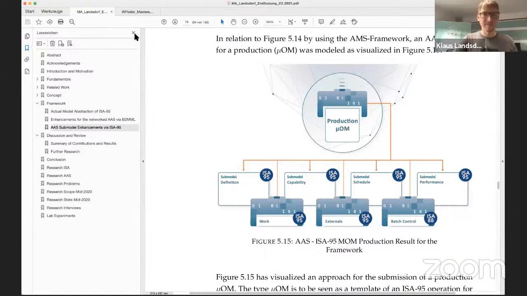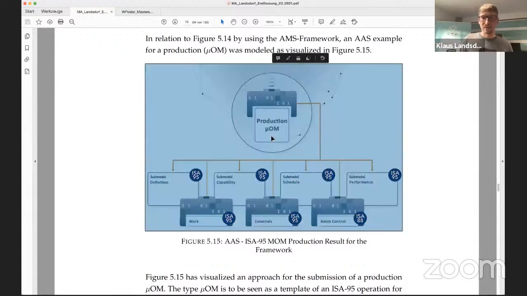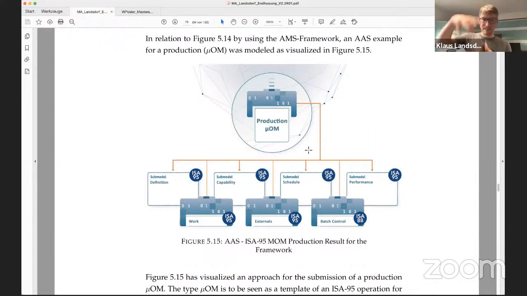Okay. The administration shell is really, as it says, a shell to administrate an asset. And the interesting thing here is not just intelligent devices, because we talk a lot about sensors, devices, PLCs, whatever. It's also about non-intelligent devices or things. That includes really all we have in a factory to digitalize. In my master thesis, I worked on ISA 95, so-called micro operation management, so that we can make a shell for maybe a machine or for a thing, whatever it is, and give information to it in a digital way.